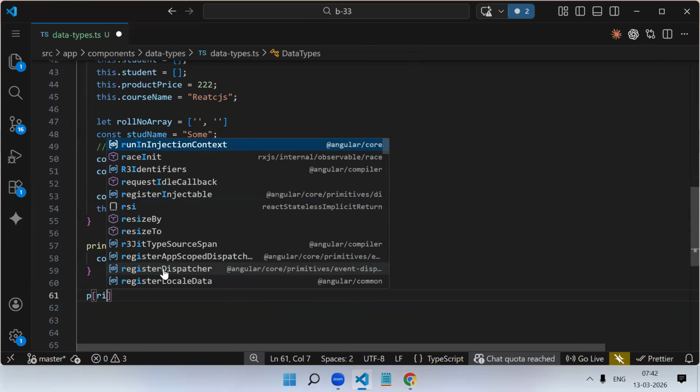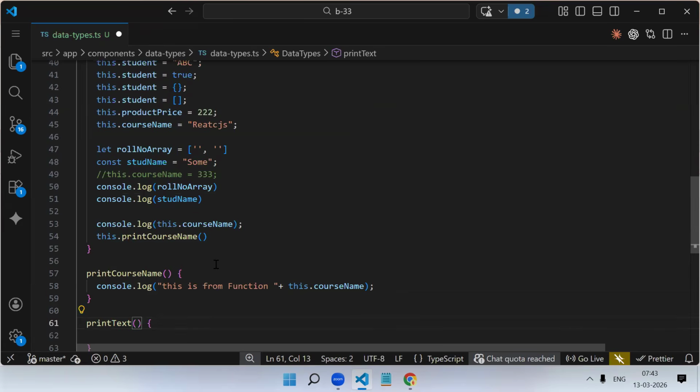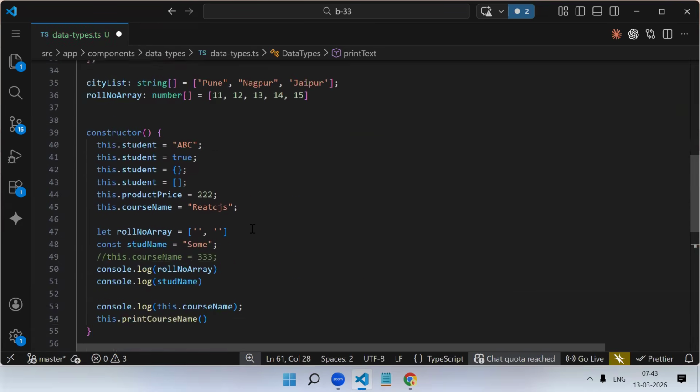Let's say print text, and this function will have a parameter. So everywhere, whenever you declare a variable or even a parameter, let's say message, here also you can keep your data type. It's not just your variable where you provide the data type.